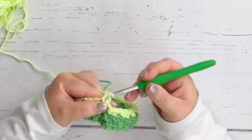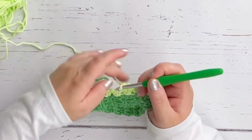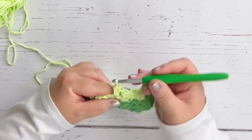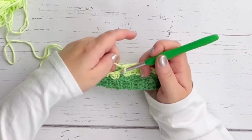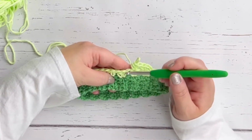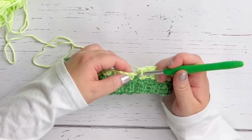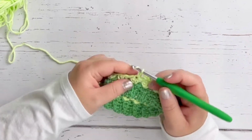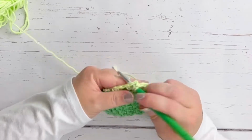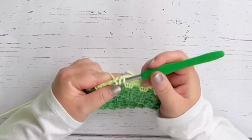2 half double crochet, skip this first half double crochet and work into the second one of the set. 1, 2. Skip this first half double crochet. When you have a set of 2 in one stitch, you get your loops here, and that's the stitch it belongs to. So skip that first one and work into the second one. Skip one, work into the second. Skip one, work into the second one, all the way around.